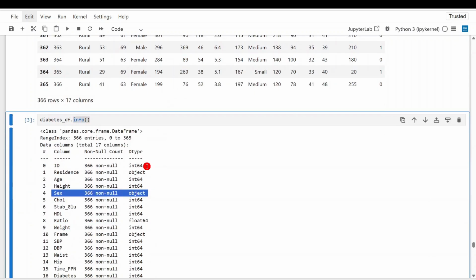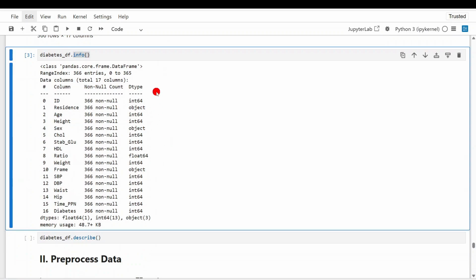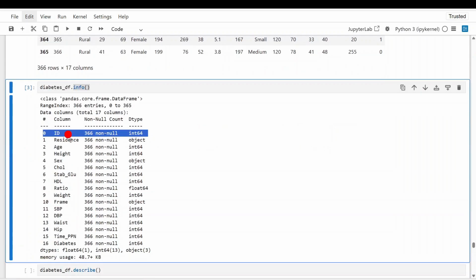Based on this description, those object type features are qualitative features, but those numeric type variables are not necessarily quantitative. For example, ID, the values are numbers, therefore it is treated as an int, but it is a qualitative variable. It should have been an object.